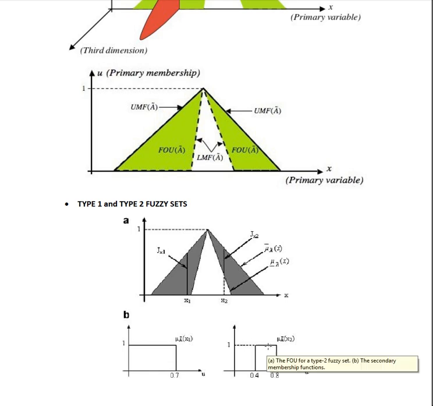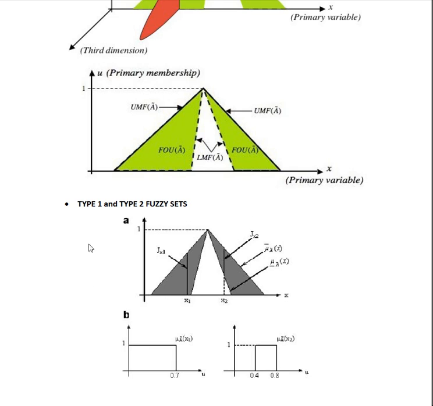That will create a membership value, but the range in the case of x1 as compared to x2 will be based on the range between this point and this point. But if you draw this particular situation with respect to this dimension and view it from the other surface, you will find that it is only a small portion, whereas in this case it is a larger portion. So that's how these two fuzzy sets are shown.